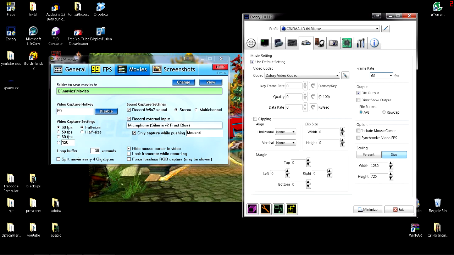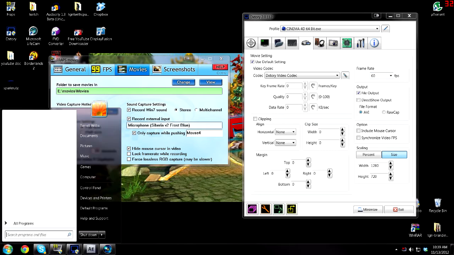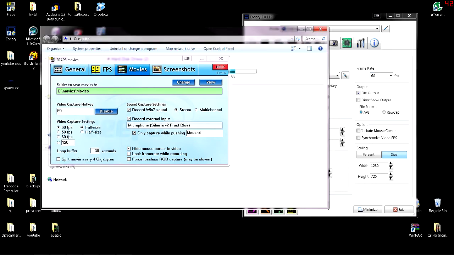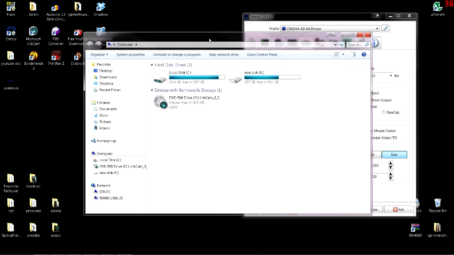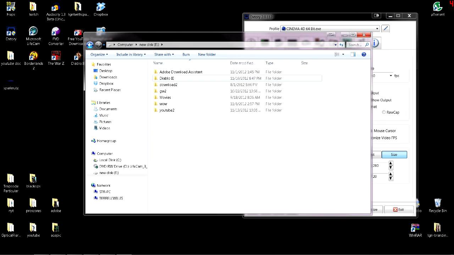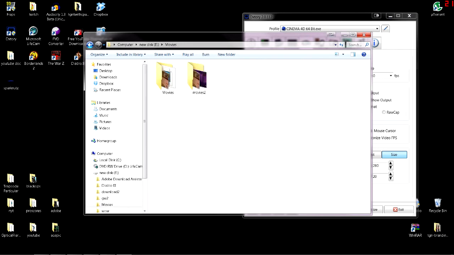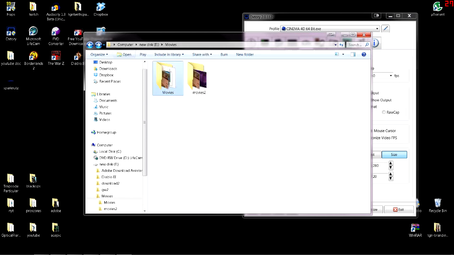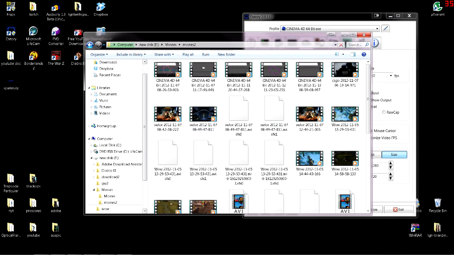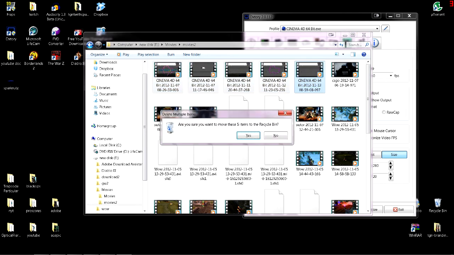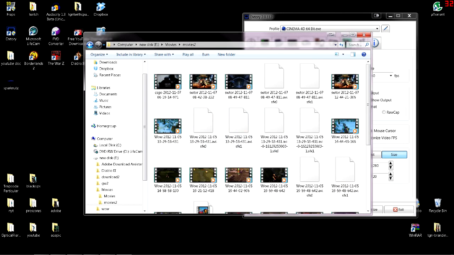My number one tip when you are recording is to make sure that wherever you are recording to is a different hard drive from the game that you are playing. If possible, I'm going to upgrade one of these days and get myself an SSD and install the majority of the games that I play on the SSD, so I can have both hard drives dedicated to recording.